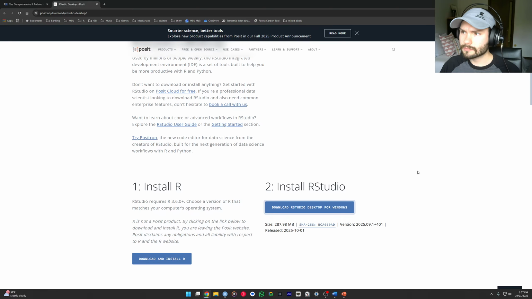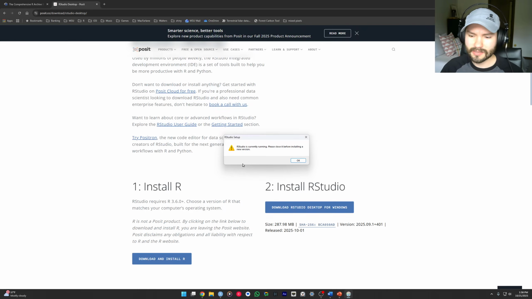Once it's downloaded, we can go ahead and launch it. Give it a second here. Okay, we can simply launch the executable, and we can go through the setup process. Mine's already open and running, so I don't have to do this. But please just go through the process of installing it like you typically would, and you should be ready to go.